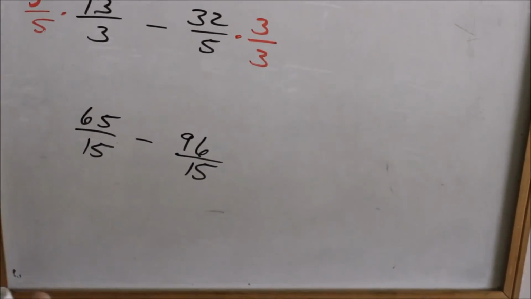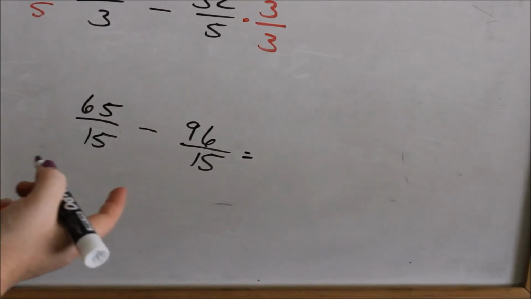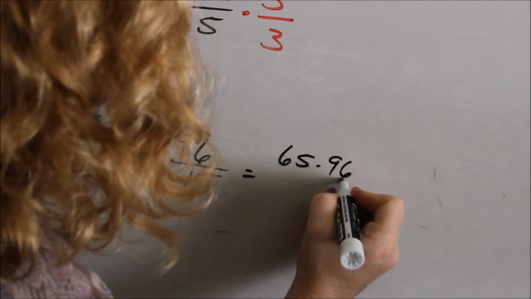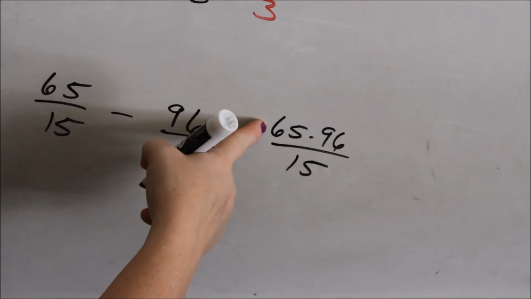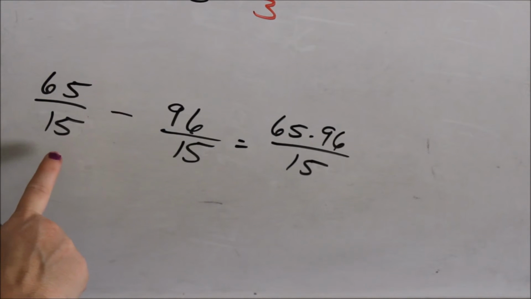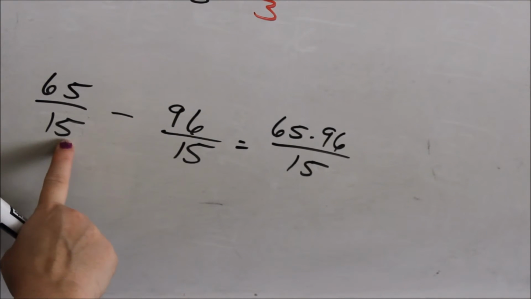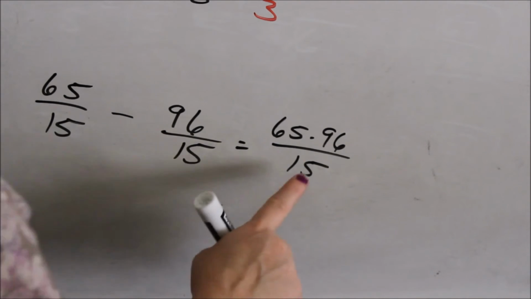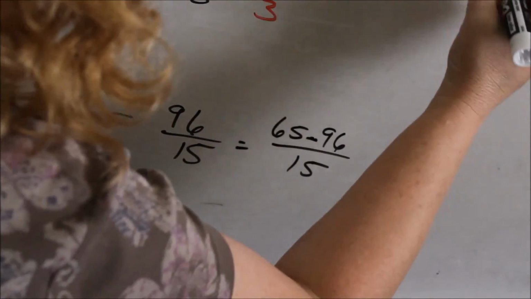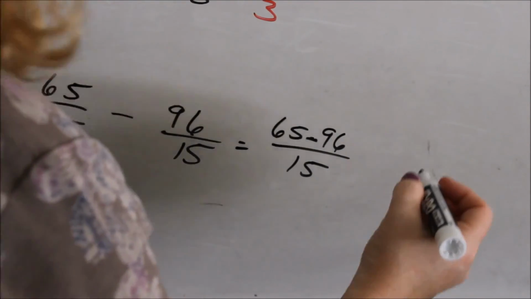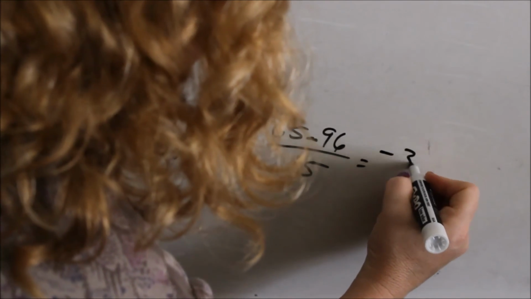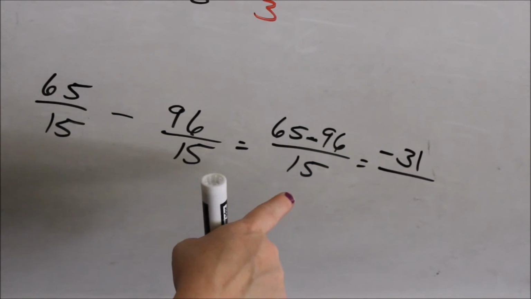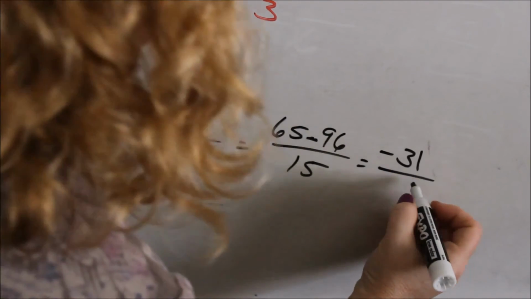So my denominators should be the same. Once my denominators are the same, I'm adding or subtracting the numerators. So this becomes 65 minus 96 all over 15. Now I subtract my numerators. Remember, when you are adding and subtracting fractions, once you get a common denominator, your denominator doesn't change. We don't add or subtract the denominator. It stays the same. So now 65 minus 96, that's going to end up being a negative number. So negative 31. So be careful, 65 subtracting 96. 96 is bigger, so we have a negative number, and I just leave my negative with the numerator.